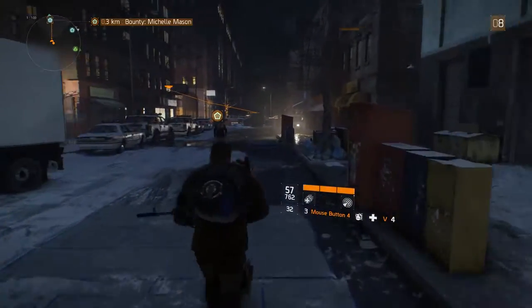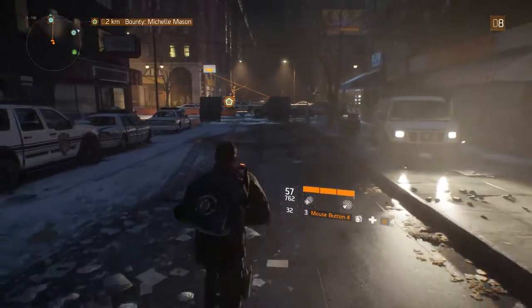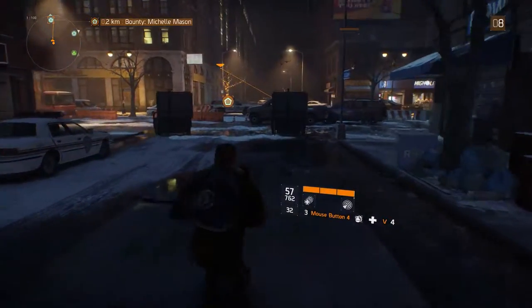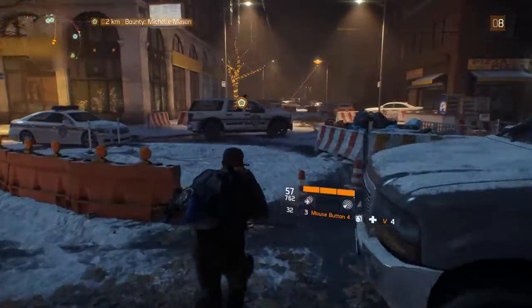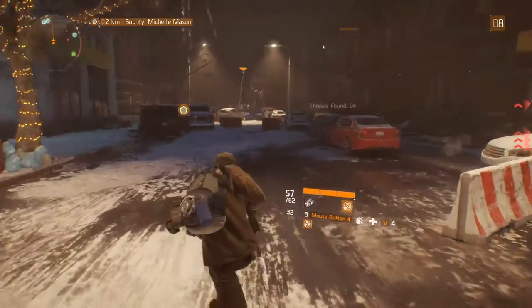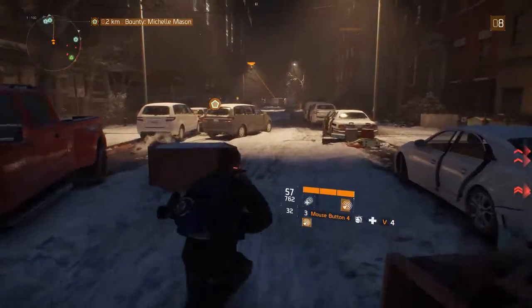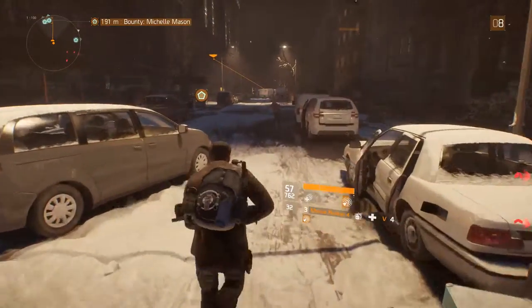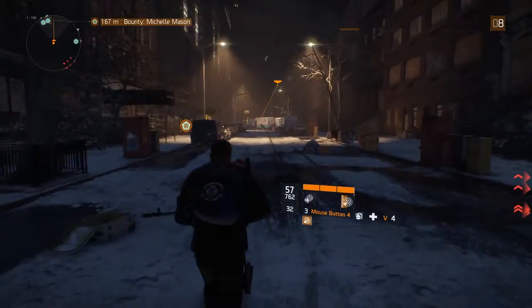Got some vicious birds out there. The murder of crows. Okay, on the way. 0.2 kilometers. Uh-oh. I sense bad guys. Where are they? Oh, they're over there. Yeah, that's fine. I'm not really worried about that. Trudging through the darkness. Are you? Alright, great. She's doing fine.